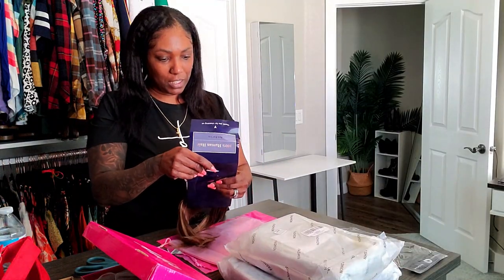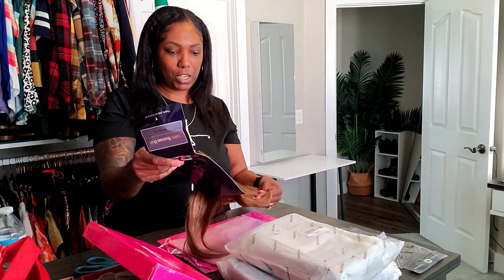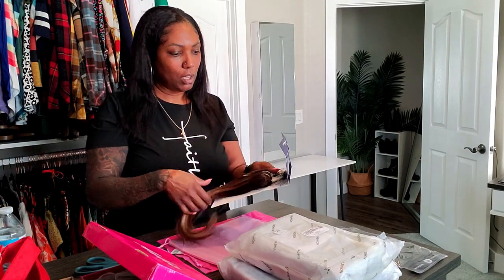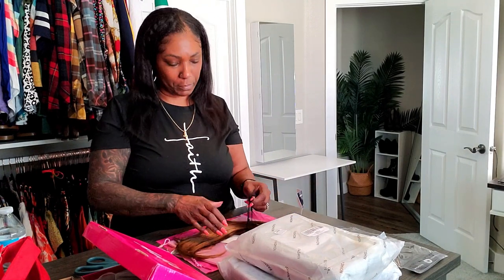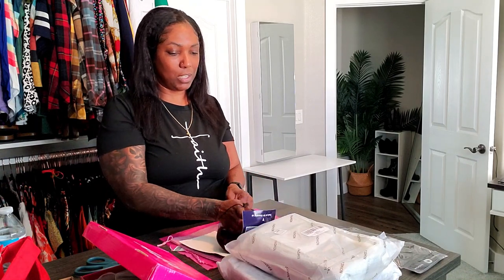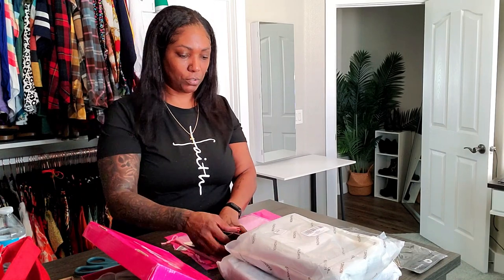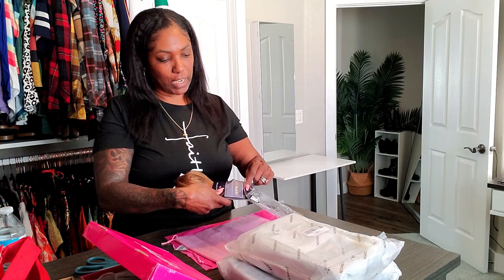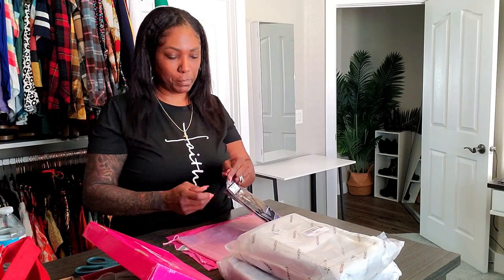So yeah, these are supposed to be clip-ins. Yeah, I can feel the clips. I usually get 2. I know I have another one of these somewhere, just to make sure I have enough clip-ins to go throughout my whole hair. They're so easy because you can pop them in, pop them out. It's less hassle than gluing or sewing or attaching extensions into your hair. More freedom, the clip-ins give you more freedom.